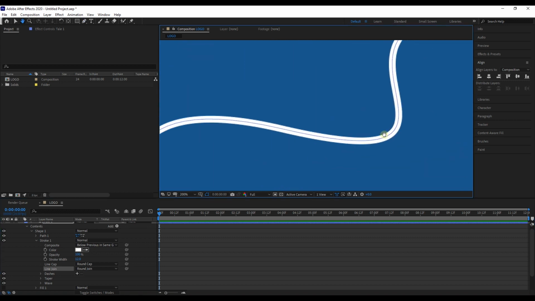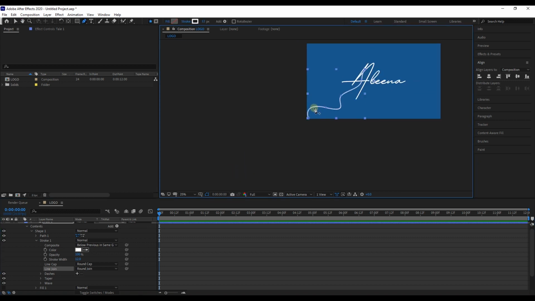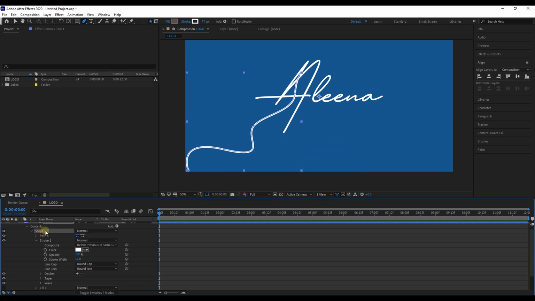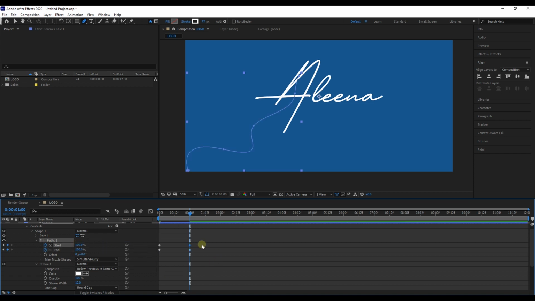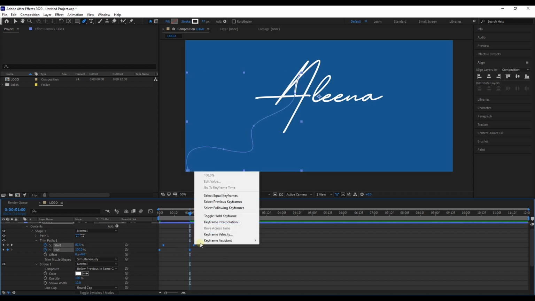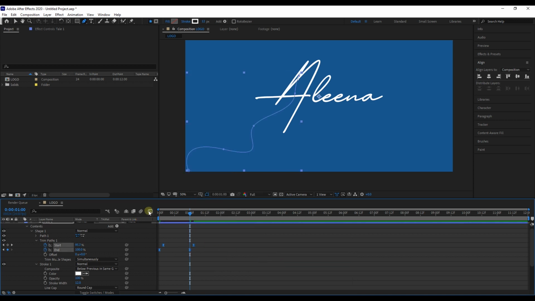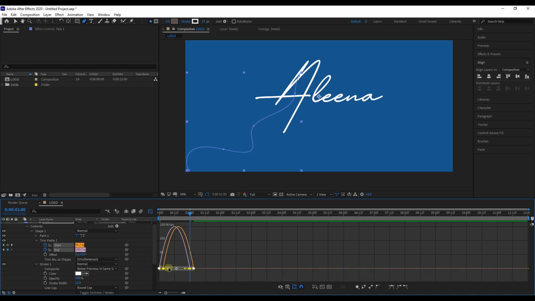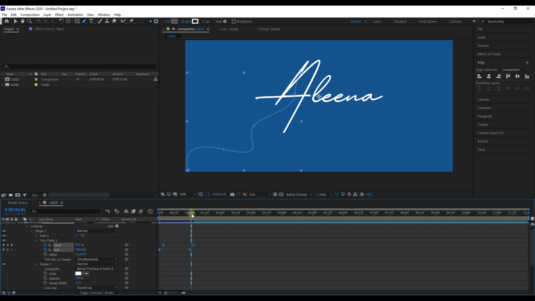Check the tail, and change the curve shape. Alright, here let's make some animation. First of all, add trim path to the layer, and create a keyframe at the beginning, and move forward a second in the timeline, and change the value to 100%. And select both keyframes of path start, and move forward a little bit. And convert all keyframes to easy ease. Change the graph of the keyframes as you want, to be more attractive.